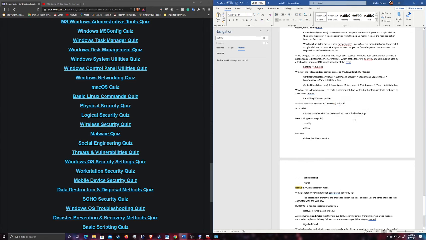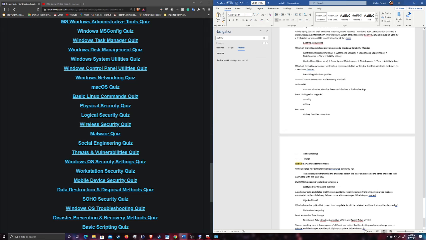Archive bit indicates whether or not the file has been modified since last backup. Basic UPS type for a single PC is standby, or offline. It just sits there as a charged battery, waiting, but it doesn't turn on until it knows that there is a power outage. The best one is online double conversion. I don't know what double conversion quite is. I think it takes the signal and converts it into a battery.